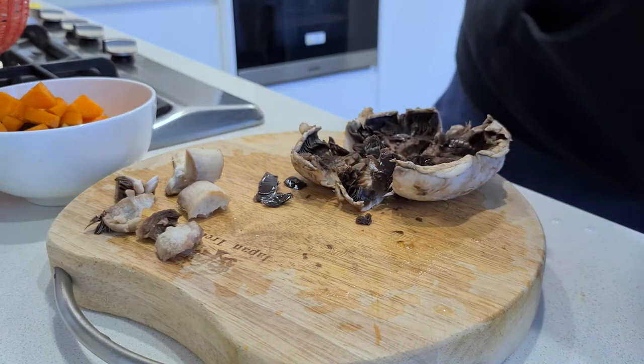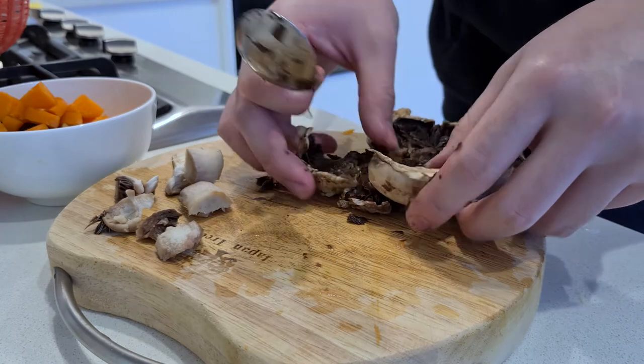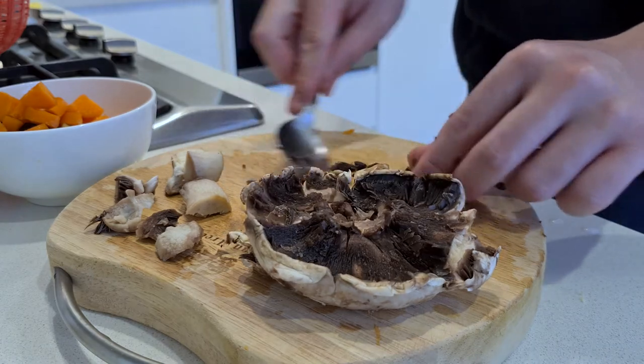This one could be sort of chopped up into pieces. Oh no! Maybe. Broken. Very dead.